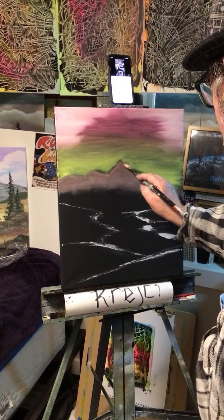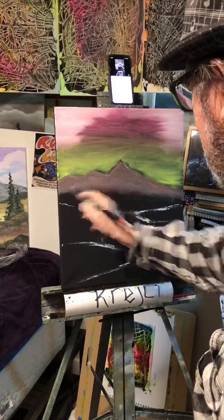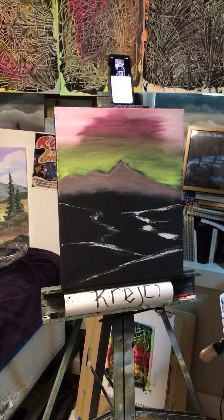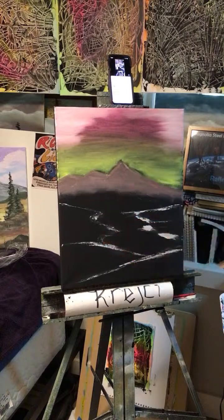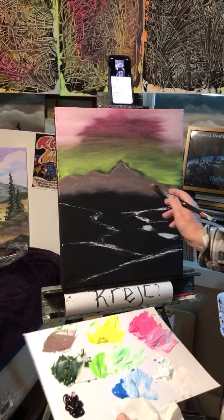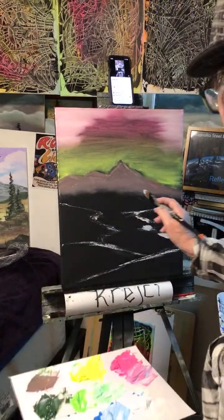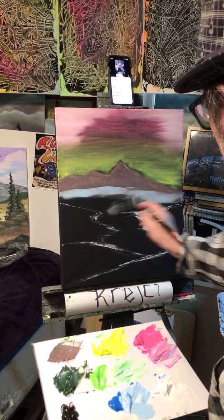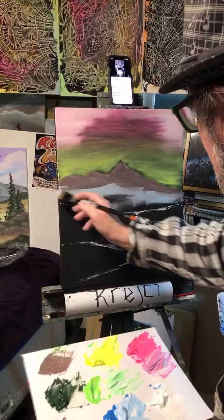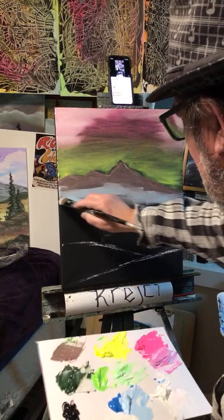Because I did one of these last night on a black canvas, and it came out pretty good. These fluorescent colors. Now down here, we're going to use blue, light blue. I didn't even rinse my brush off. I still have that brown up on it. Just grab a little blue now, light blue, and pick it up at the bottom of the mountain here and start dragging that blue down into the valley here. Okay, a light blue.